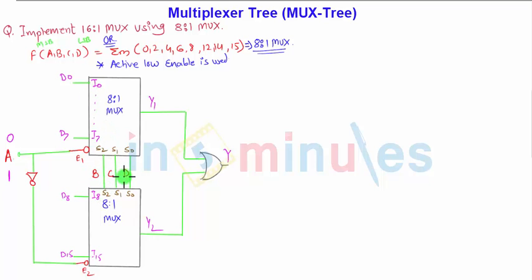If BCD is 0 0 0, then 2 inputs will be selected, I0 and I8, but the A bit is the MSB, the most significant bit, which will decide whether to select I0 or I8. If A is equal to 0, it will correspond to I0, so it will select the first mux, and if A is equal to 1, the I8 input is selected according to the decimal equivalent of ABCD, that is A 1 and BCD 000, and the function is achieved. You need to write down MSB and LSB here also, so I'll mention beside A it is MSB and towards D it is LSB, and the function is to be implemented in this way.